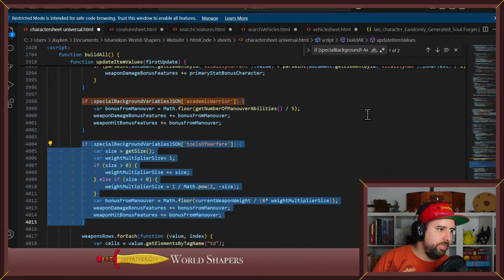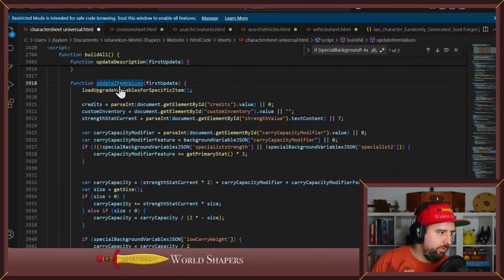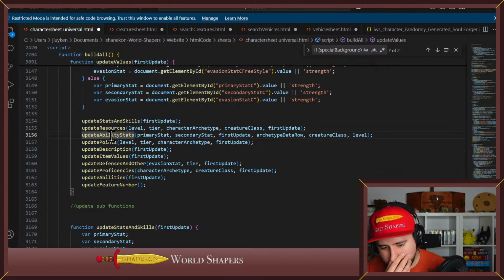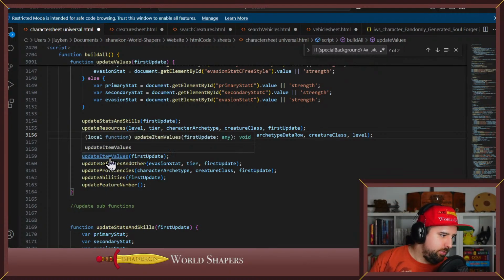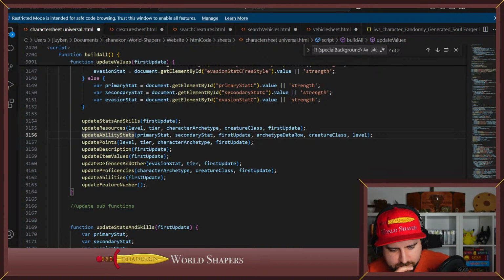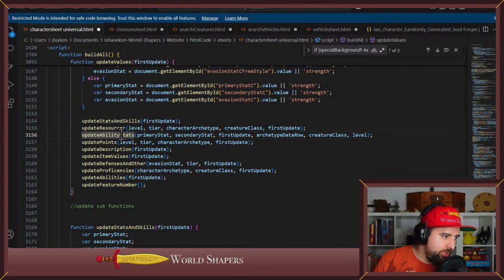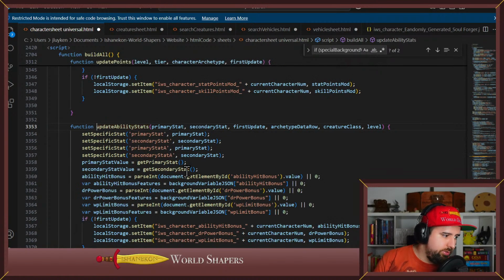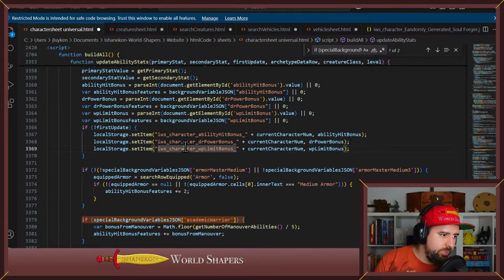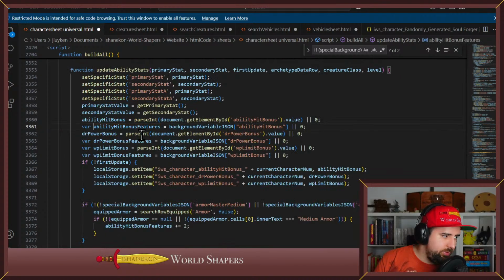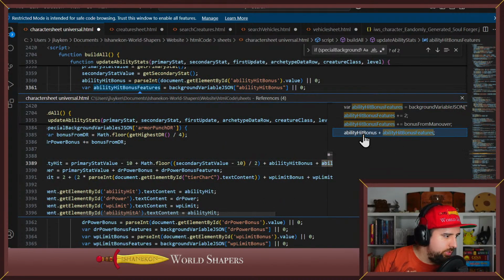is the ability bonus. If I remember correctly, that's calculated ability sets before the weight. I think the easiest method is just to do something similar with like the armor punch and just increase the stat bonus later on. So ability hit bonus, right, where do I use it?